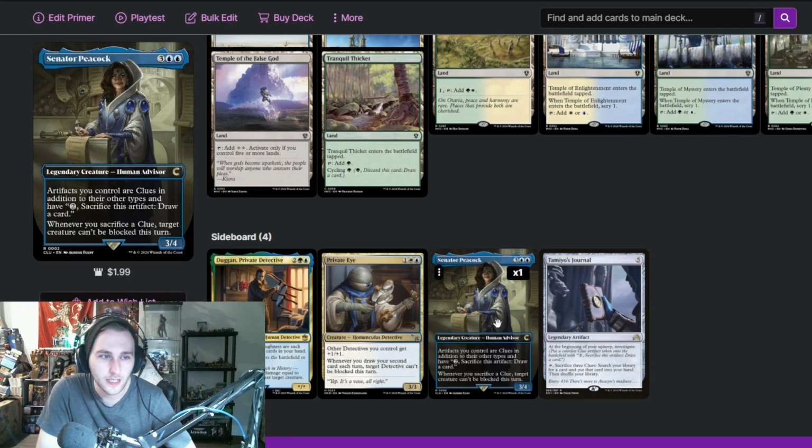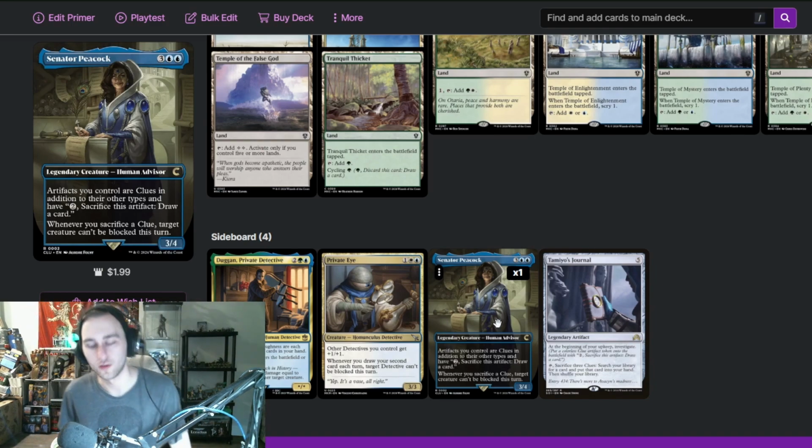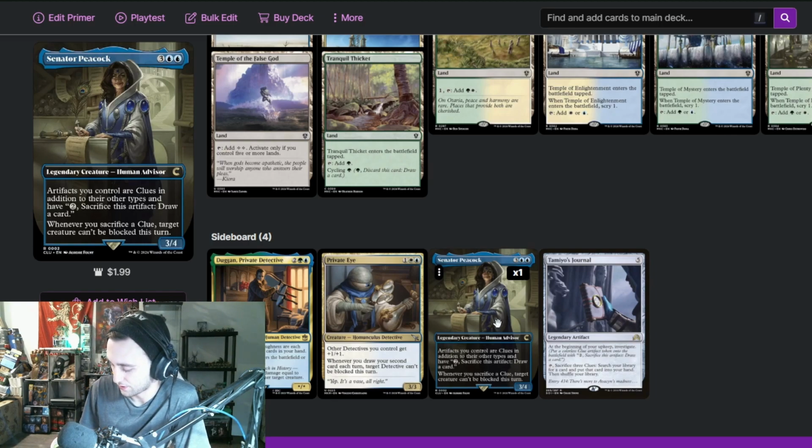Then we have Senator Peacock. Artifacts you control are clues. In addition, they have "2, sacrifice this artifact: draw a card." Whenever you sacrifice a clue, target creature can't be blocked this turn. So all my artifacts are also clues now, and whenever I sack a clue, a creature can't be blocked. I'm actually very curious if this one's in my local game store as well. It is.